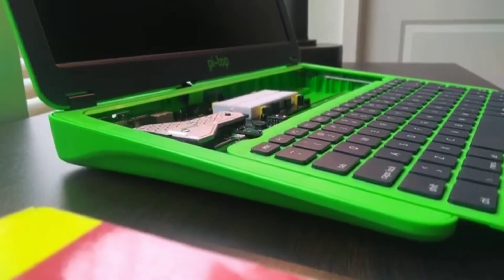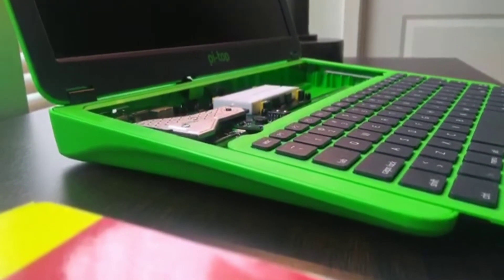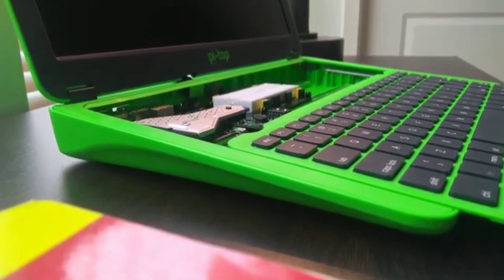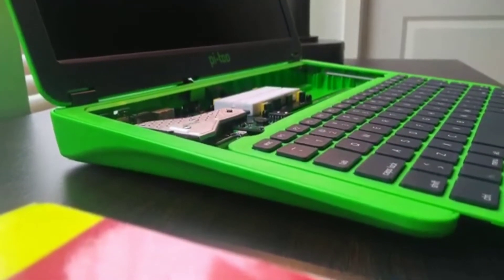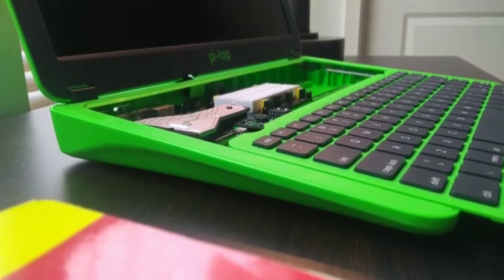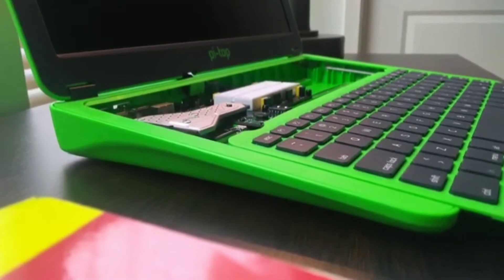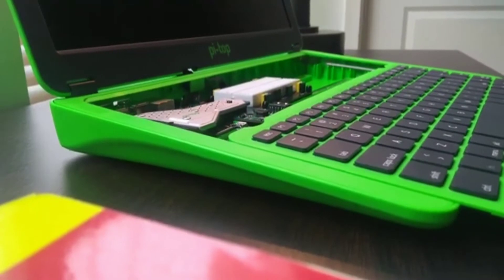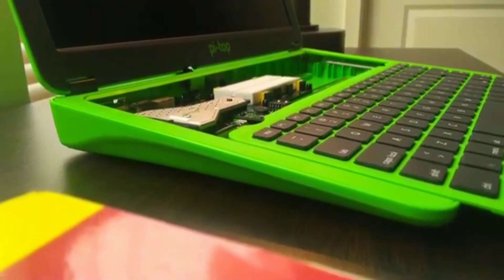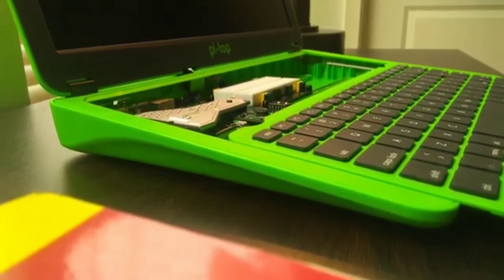You have a monitor, a keyboard, and a trackpad. Beneath the keyboard there's a hub that gives you access to your Raspberry Pi because everything is visible through the hub. The Raspberry Pi is already installed on my unit, but if you get yours it might not be — you'll just have to remove one screw, plug in your Raspberry Pi, and screw it back. It also comes with a breadboard which they call the Pi Top Protoplus.